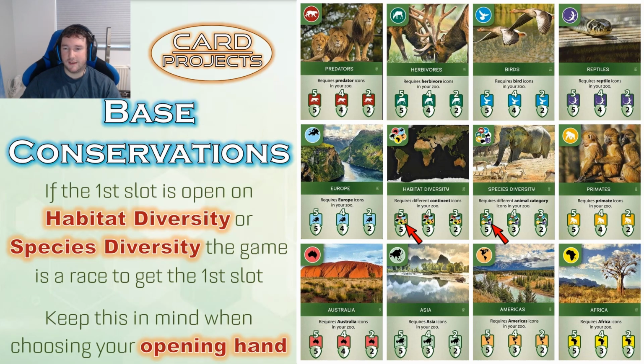I feel like sometimes if Species 5 or Habitat 5 is open as a base conservation project, the game is a little bit turning into a race to get to that spot first. It is a race because it's the easiest project to fulfill at 5 shields. So it's good value that way, especially if the bonuses on the seafood track are good on 5 and 8. And also the difference between 5 and 4 species is 2 shields for some reason. So you lose a lot by losing the race.